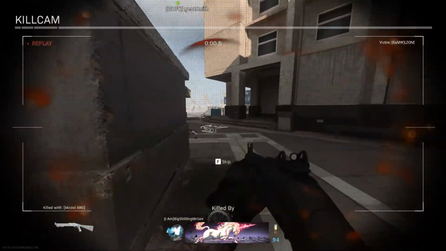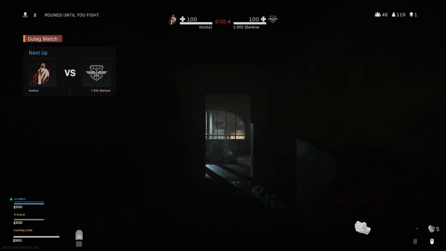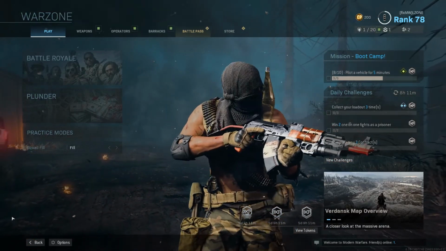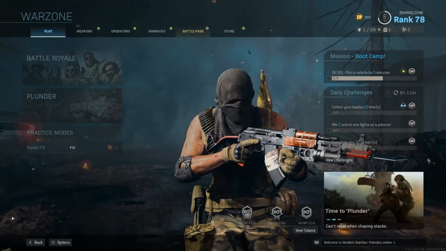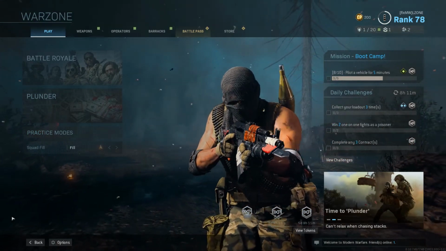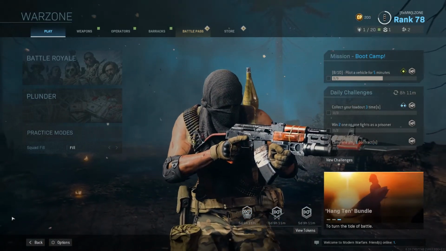Also, with this class setup that I'm using, I use the heartbeat sensor a majority of the time, which is going to last forever unless I drop it or lose it, which basically renders Restock useless for me, since the only equipment I would be using is lethals. Lethals can easily be found in the game. I have no problem finding lethals whenever I'm playing this battle royale.